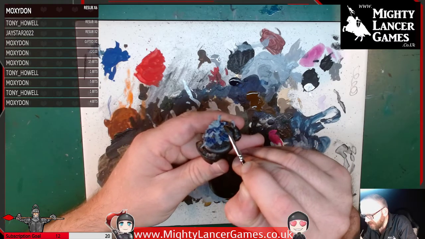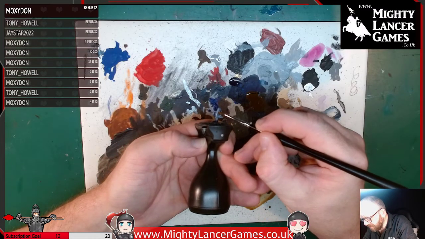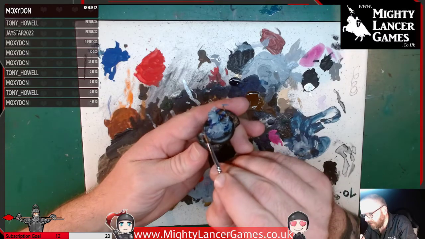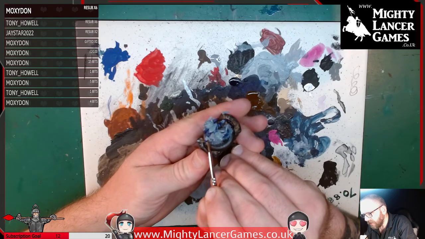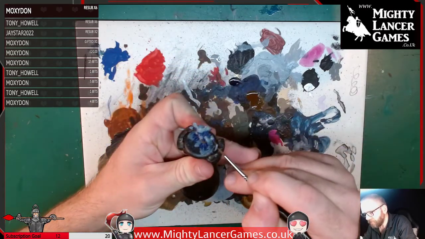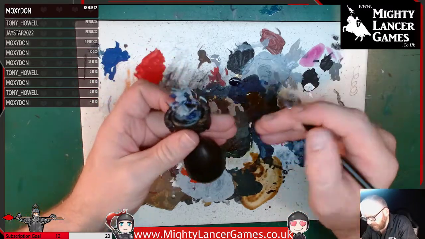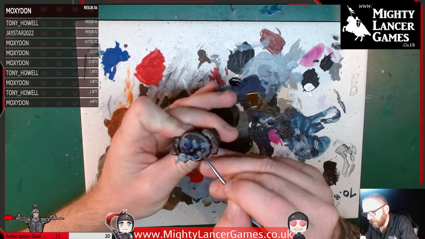Let's do some painting. I'm going to get as much mileage out of my russet brown today as possible. So I'm going to base coat a few areas with this, and then we'll apply different colours over the top to get the final finish. So paint his little bits of wood on there.